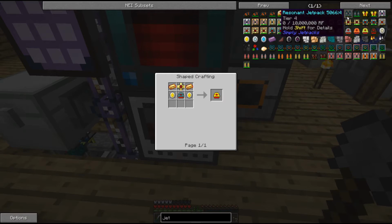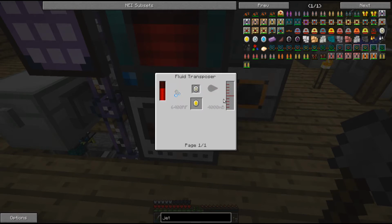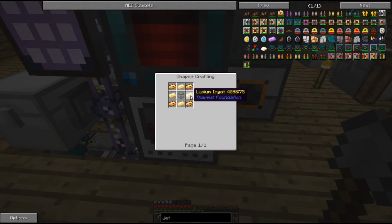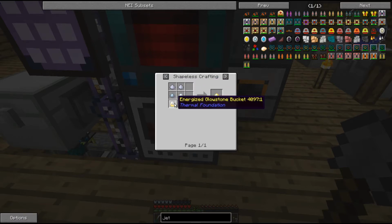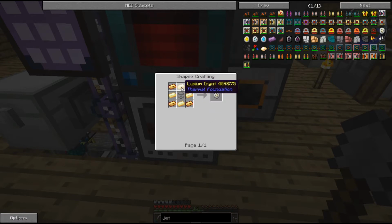I'm not going to go over that. Maybe when I make a resonant jetpack, I'll show you how that's all made, but that's a process in and of itself. These glowstone elevation units, you inject 4 buckets of glowstone into one of these things, and this thing needs flux electrum ingots, which we've already discussed, and this lumium ingot, which is made by doing 3 tin powders, 1 silver, and a bucket of energized glowstone. That will get you 4 lumium blends, and you put those right in the furnace. It showed the smelter there, but you can just put them in the furnace, and you'll get these lumium ingots.